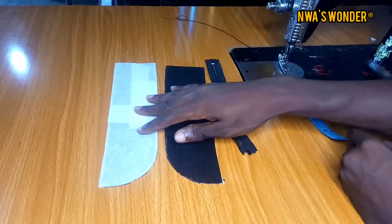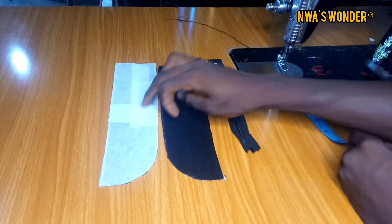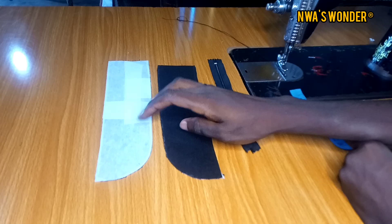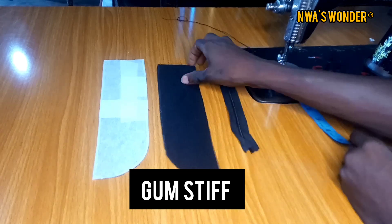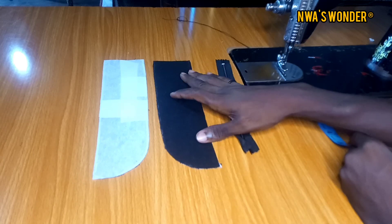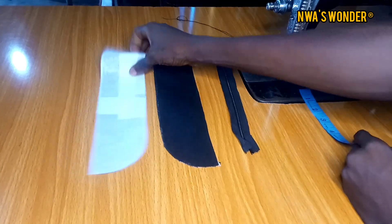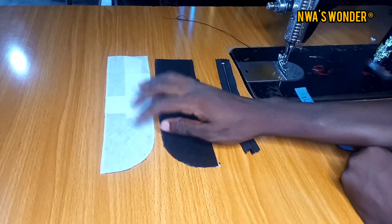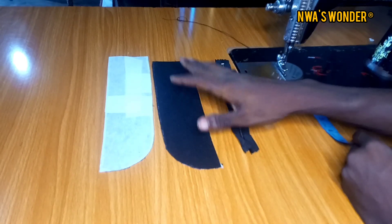I'm going to be using my zip. The black one is for the right part of my trouser and the white one is for the left part of my trouser. For the white one, what I did was to cover it in hemming gum — the white one is for the left leg. The right one I covered in paper gum or stiffener. For the right leg I used paper gum, and for the left leg I used gum stiff because gum stiff is stronger than paper gum or stiffener.